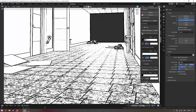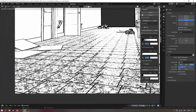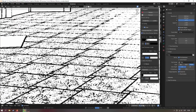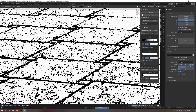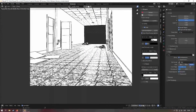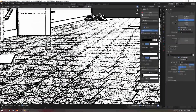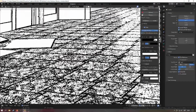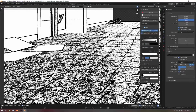The first one is the noise remove option. This one may cut some of the noise, but it will also cut some of the lines, so be careful while using it. Let's see if it works properly. Sometimes it's not so useful. It depends on the amount of noise and how you manage it. So yeah, I want you to see how it works, but it's not working that well. It really depends on the scene. So yeah, it won't be really useful this time.